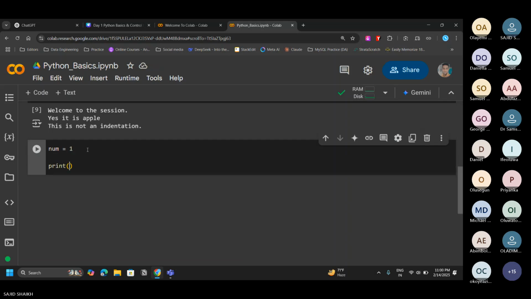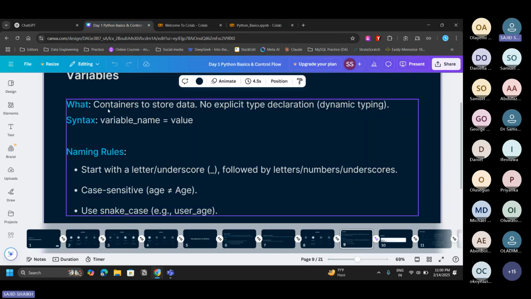If you print 1, then it will print 1. Or you can print number, then it will also print 1, because number equals 1 means number represents 1. A variable is nothing but a container to store data values or elements.